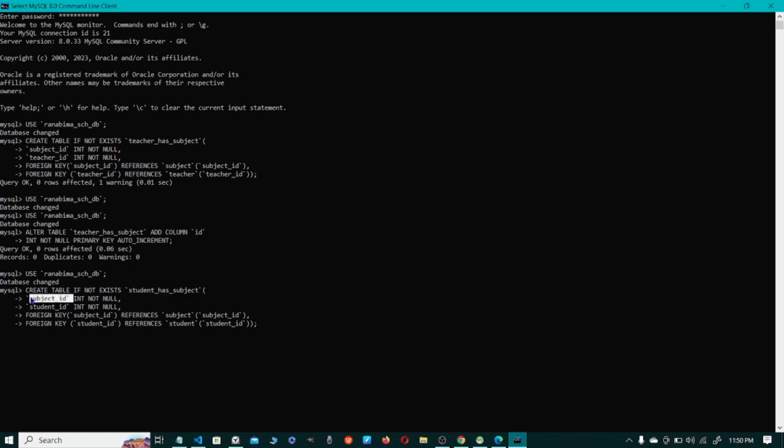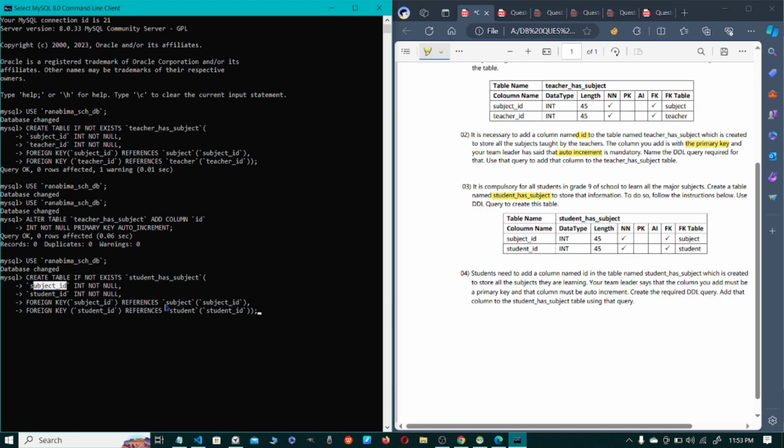The first column is student ID, it should be not null, and it should have the data type int. And next the subject ID, the data type is int, it should be not null, and that subject ID references the subject ID of the subject table, and the student ID of this table references the student ID of the student table.